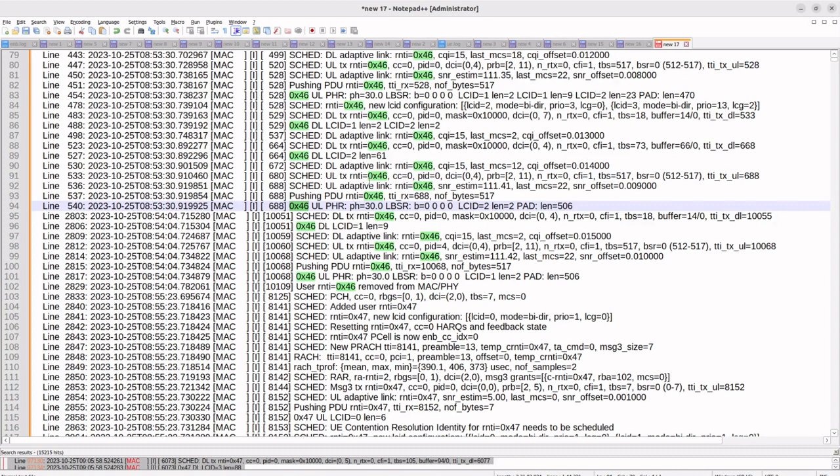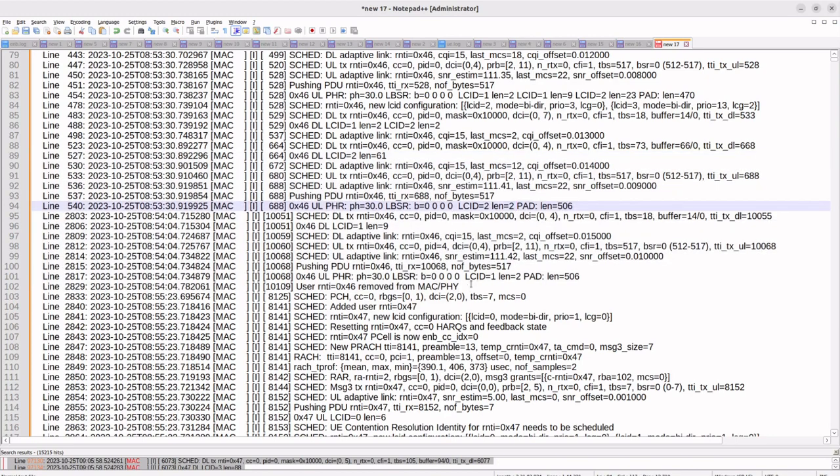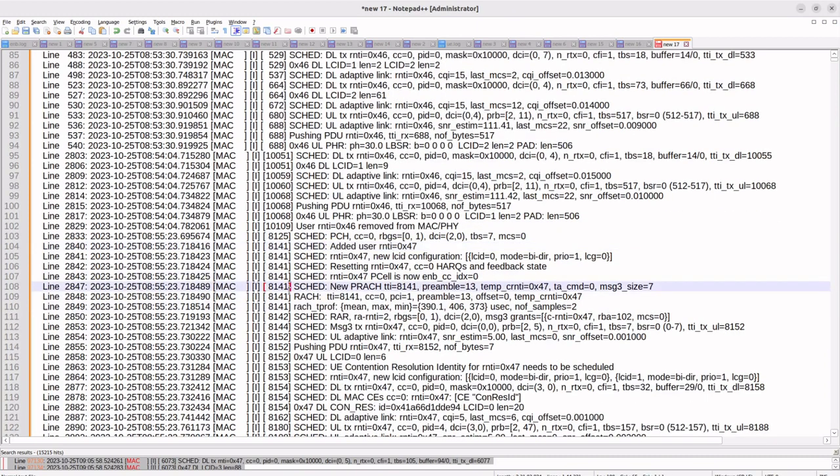RNTI 46. Okay, so compared to the scenario, you can see, for example, this timestamp I am taking. The reason being, until here the UE is making that particular L3 call and then coming back to the idle mode. That's the reason we are removing it from the MAC, which is 46, we are removing. Now when the paging is triggered, that's why you can see here paging PCH, right? So when the paging is triggered, it is now initiating RACH again, but this time with RNTI 47, right?